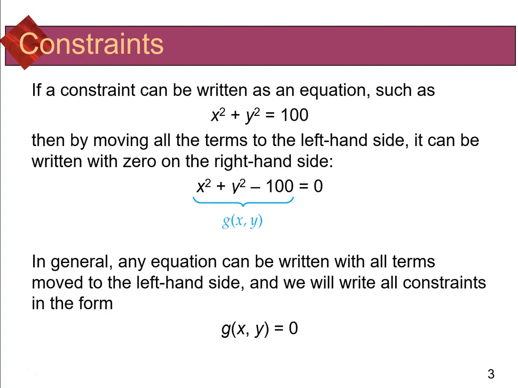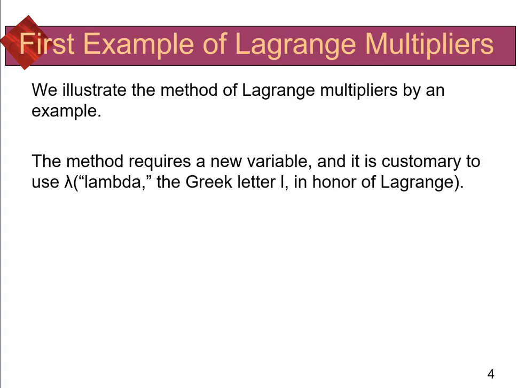Now, as we come up with these constraints, and you're often going to be given a constraint, by which you're going to find a maximum and or a minimum for a given function with two variables. And it's going to tend to be two variables, although there are procedures you can do for more variables. It just would take considerably longer. So, you're going to be given a function that's going to be called your objective function. And you're going to be given a function that's going to be called your constraint function. The constraint function is always going to be set equal to 0, and g of x, y is your constraint function.